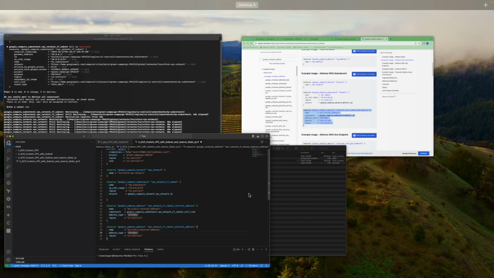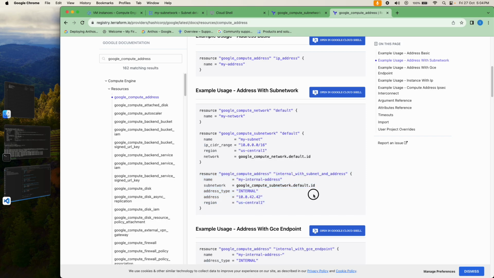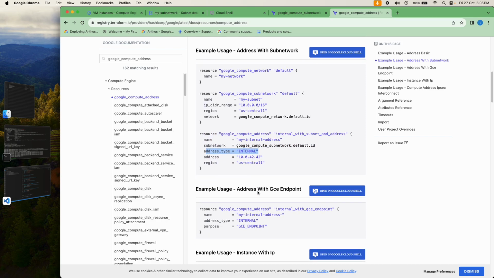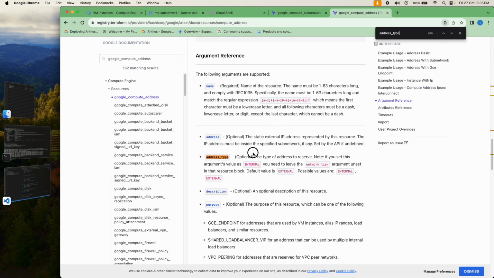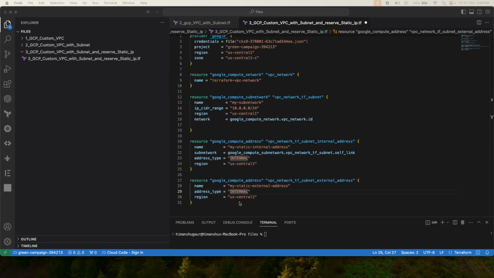If you check the documentation, the address type is defined as internal. And if we look at how many options are available for the address type, you can see that you can define either an internal address that you require to reserve, or an external address. We are going to define external in the parameters, as we require the external IP as well.